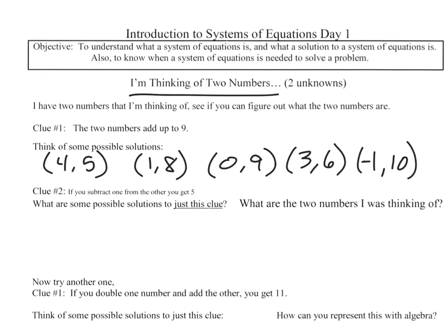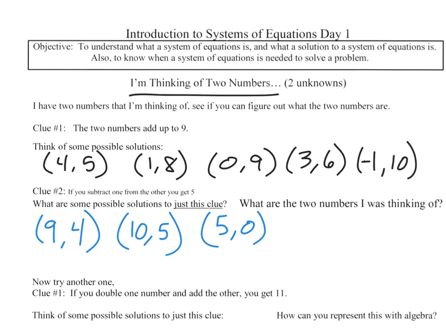So let's see, possible solutions to this question. Well, 9 minus 4 gives me 5. Do those add up to 9? No. What else subtracts to 5? I guess 10 and 5. Do those add up to 9? No, it seems like they would have to be smaller. Let's see. 5 and 0 subtract to 5. Do those add up to 9? Because remember, we also want to add up to 9. Those don't add up to 9.